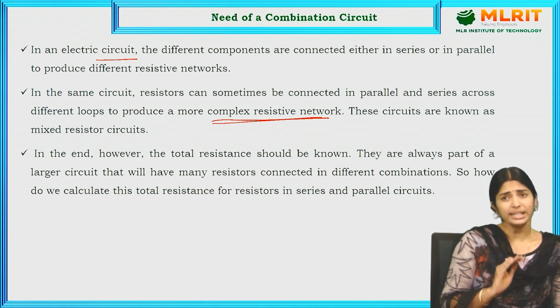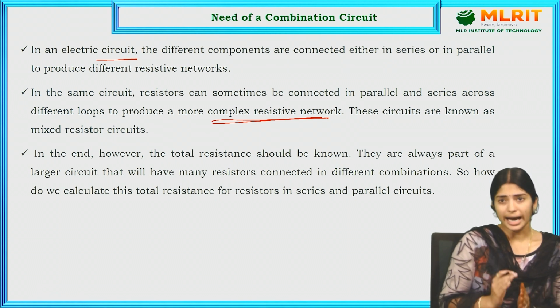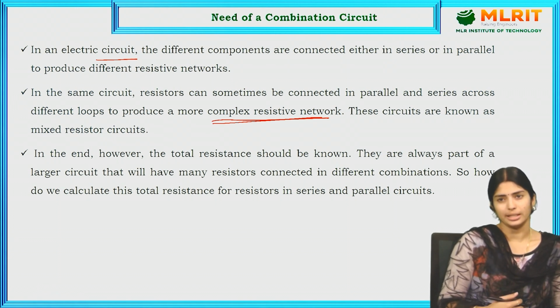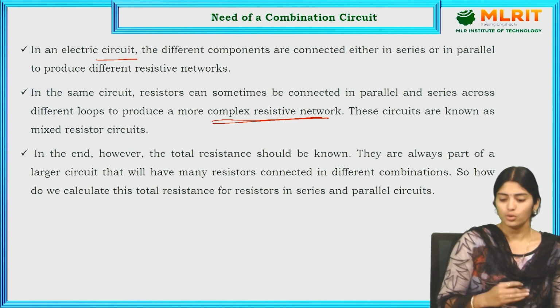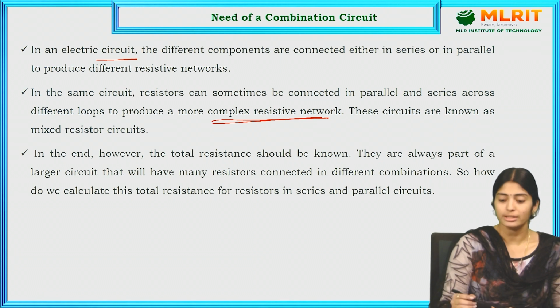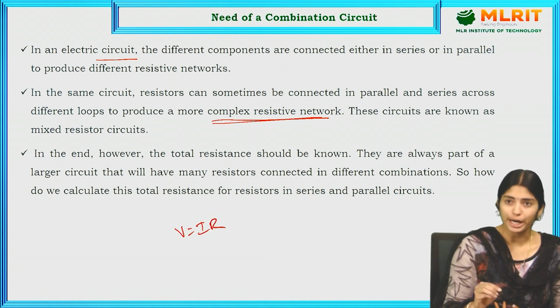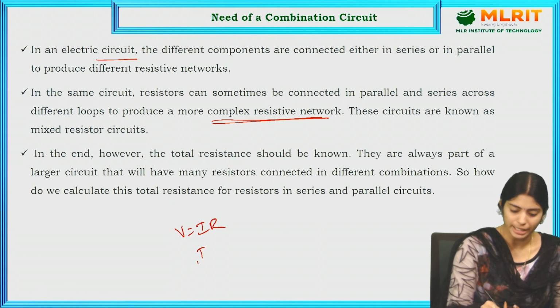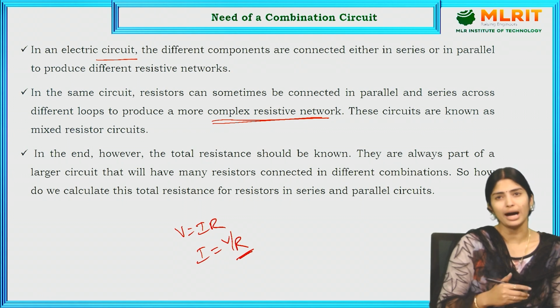But however the resistors are connected, whether in series or in parallel, at the end we have to reduce the resistances, which means we have to determine the total value of the resistance. Why are we going to reduce? In order to find out the flow of electrons. According to Ohm's law, V equals IR. If we are going to find the current in the circuit, I equals V by R, where R means the equivalent value of resistance. So we should reduce the value of the resistance.